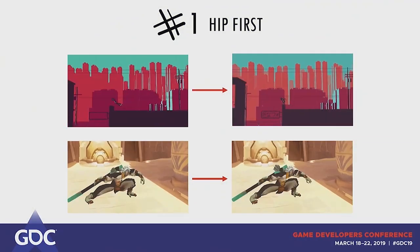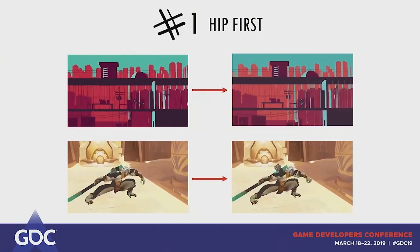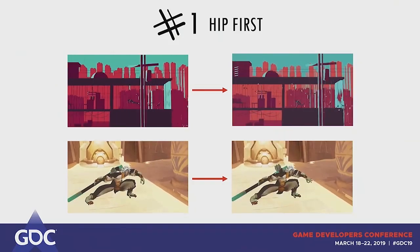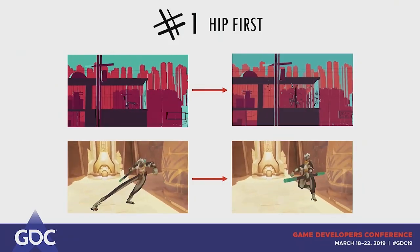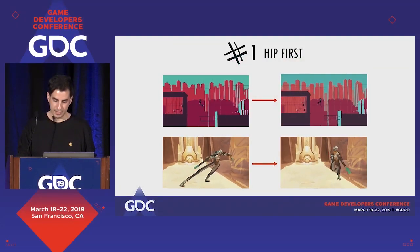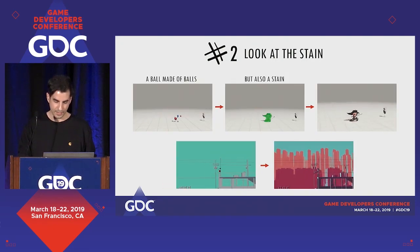Animating the hip of your character, forgetting the poses, is really helpful. I like to think that the character will be like a stain on the screen, so I don't really care about posing at the beginning of my animation process. And once you have the timing and the spacing defined, you will be able to work on posing.